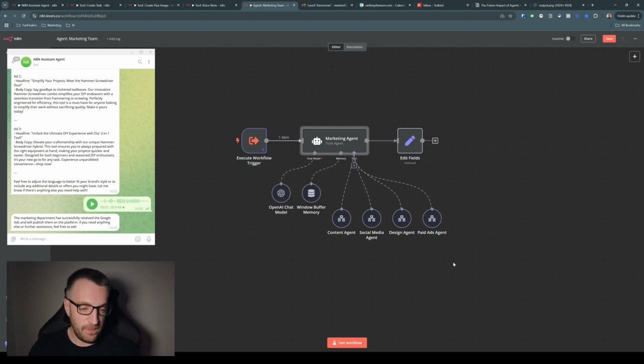And then imagine once you've built this out entirely, the paid ads agent has then got sub-agents. It's got a Facebook ads agent, a TikTok agent, a Google ads agent, a Snapchat agent, everything. And each of those has tools like upload ad, create campaign, get ad stats, that kind of stuff. And then they can effectively do anything that a paid ads manager in your company would do. All it needs is the correct tools and to be given the correct information.